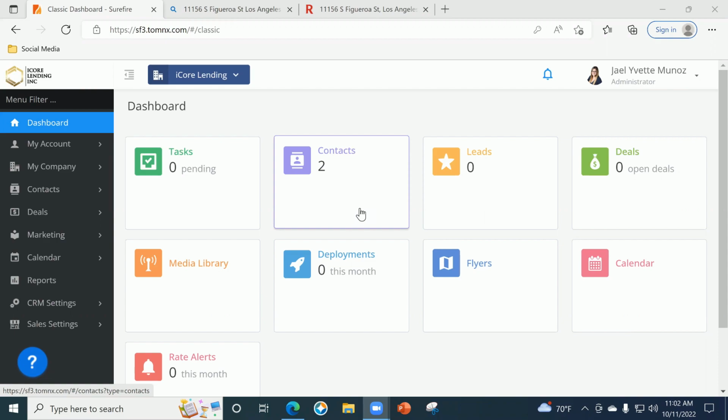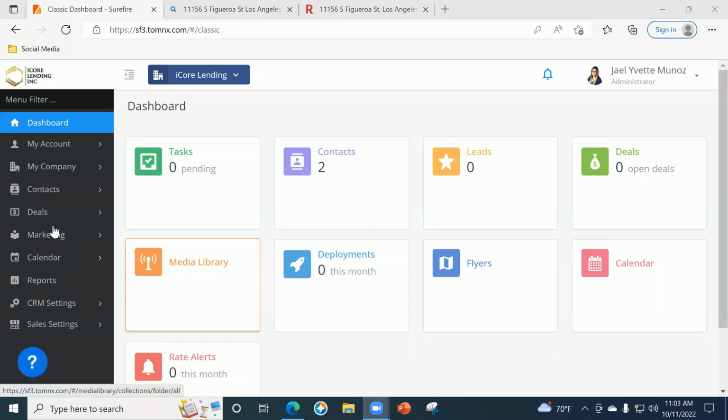working with you. So when you log into your Surefire, today we're going to be doing the single property websites. When you log into your Surefire Top of Mind, it's always going to bring you to the dashboard.